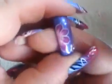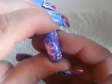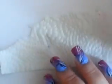As requested, I am going to show you how I do this flower. Now, mind you, I'm not that great. I've just learned how to do this from other videos that I've seen on YouTube. So yeah, I don't want to take credit for this, but this is how I do it, and please forgive me, I'm not that great. Okay, so let's get started.